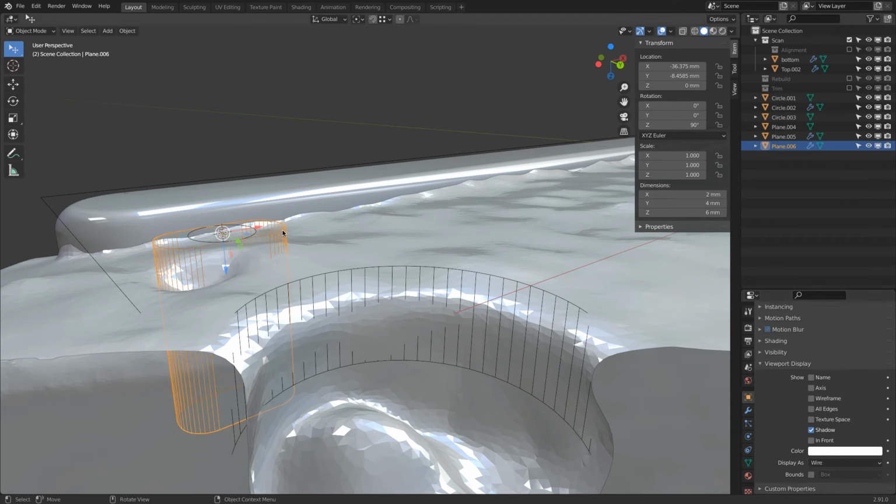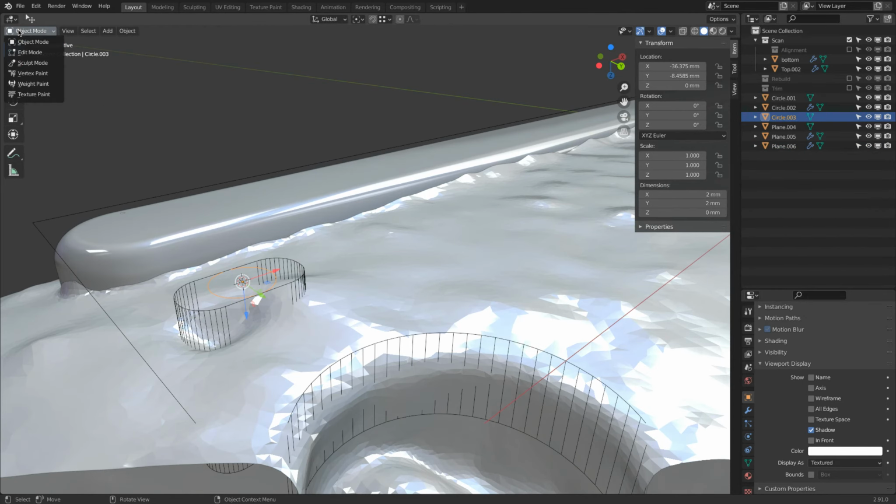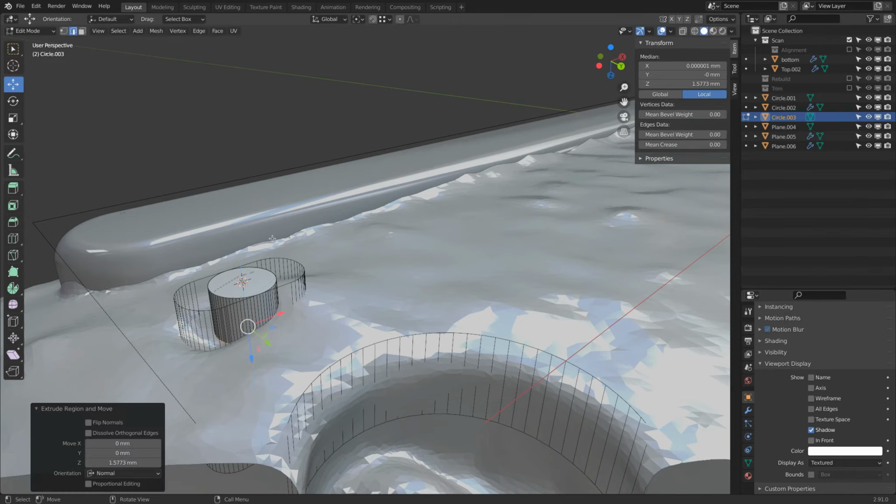Visibility wire. So it makes it easier to see through, because this object we will select edit mode A and F and E, and we just extrude it down. But how far do we extrude this one down? I don't know yet.